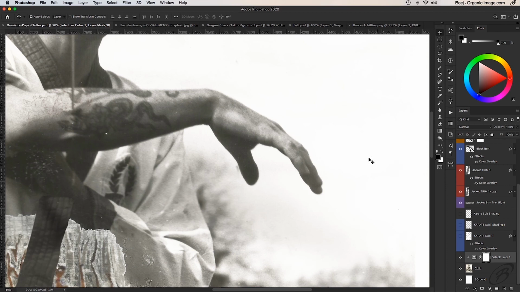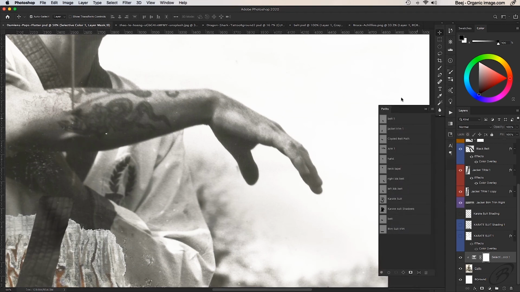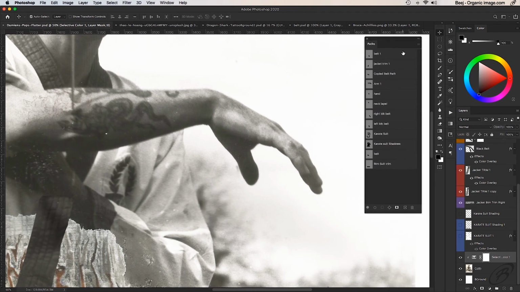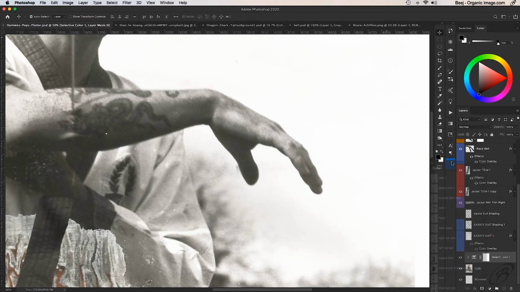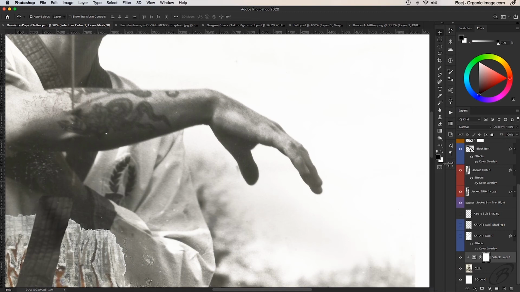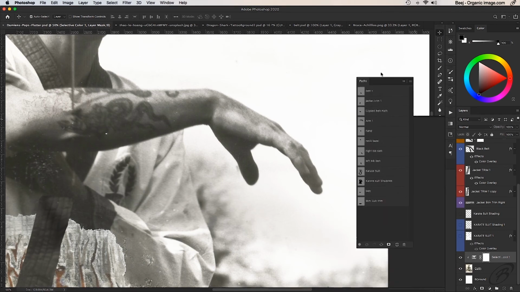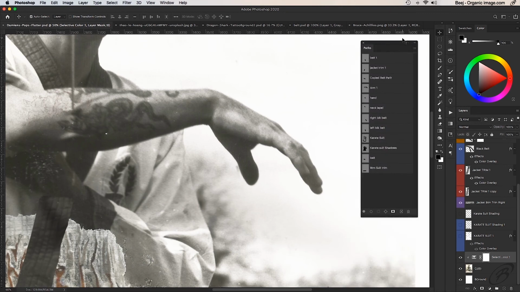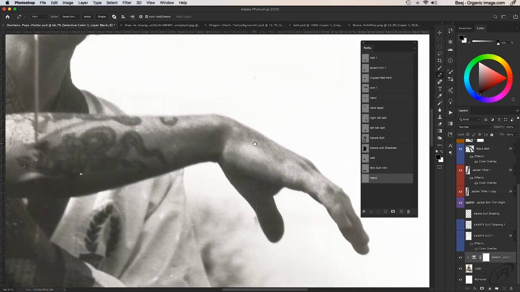So let's zoom in on this hand and I'll show you how the paths work. Our paths are in here, and we can just pull that out, put this up here like that, and you can drag that back in there. That goes blue and that docks it in there, or you can click it like that and you can pop it back in like that. So let's just pop it out here, and we'll go in this little menu at the top right, we'll go new path, and then we'll call that hand, just so I can show you how to do this. And we'll go P on the keyboard for pen tool. Okay, let's just zoom in a wee bit more.